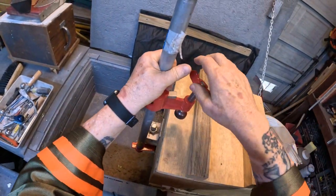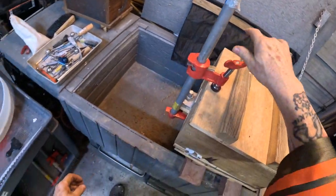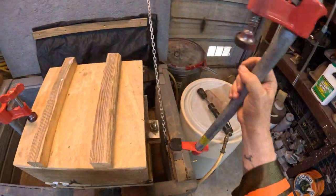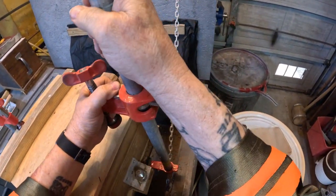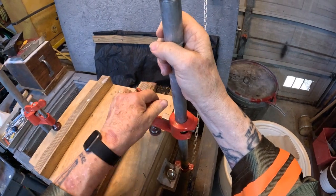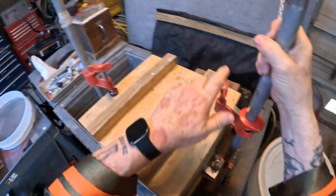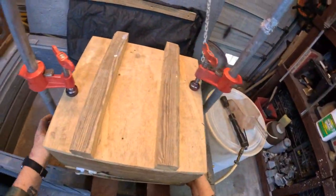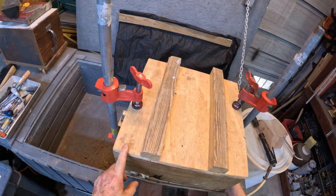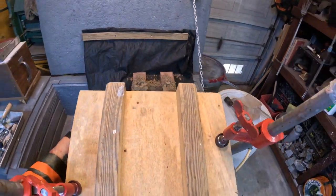All right, you put a clamp on one side and you just give it a little tiny bit of twist so it won't move. You put another on the other side. Do the same thing, but now you can give it a little more pressure. Okay? Here's the advantage of this. All you got to do is turn it sideways.